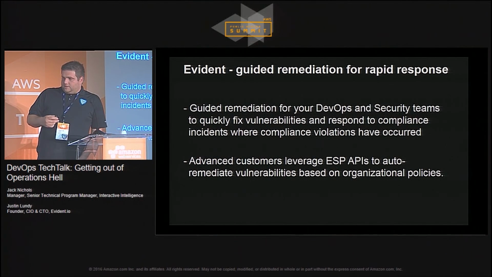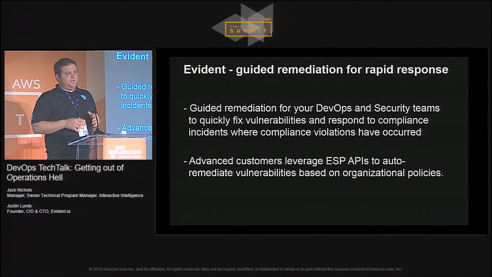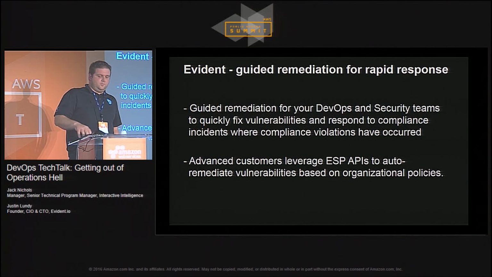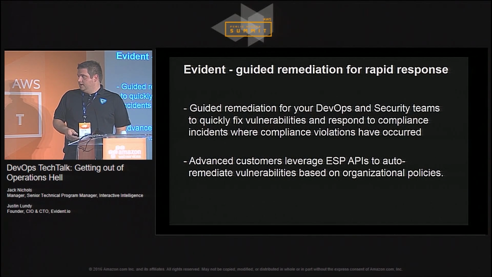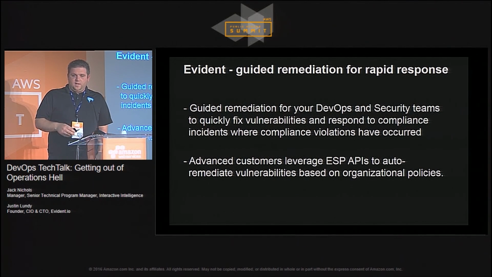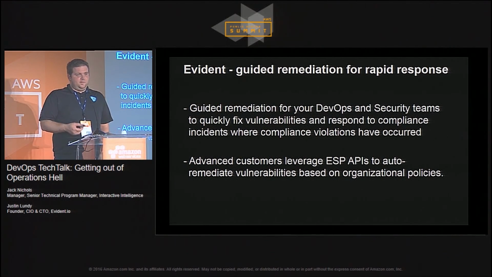Now, one of the things that's worth pointing out too is we don't just tell you, oh, here's all your problems, like some other products, and hey, now go figure out how to fix it. We actually walk you through the steps you need to take to address any of the issues as they're identified. And not only that, but we have APIs that allow you to implement Lambda functions that'll automatically remediate the issues as they come up.